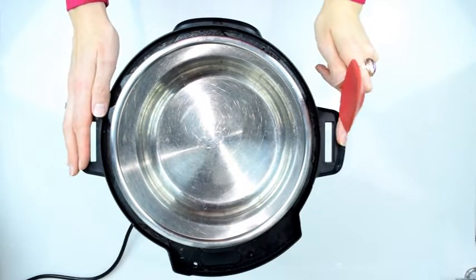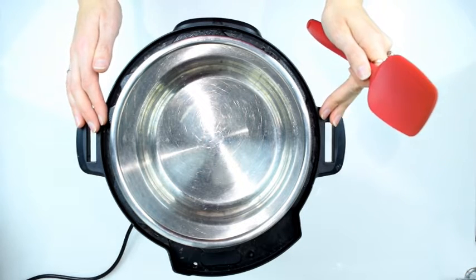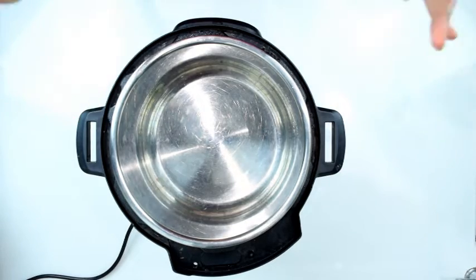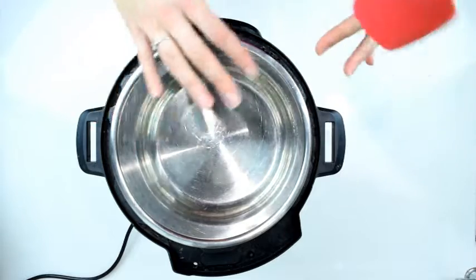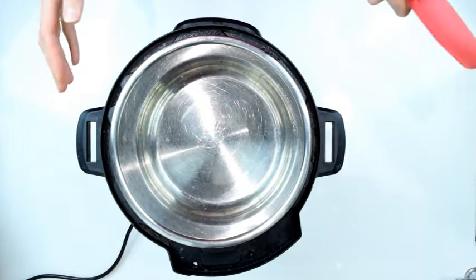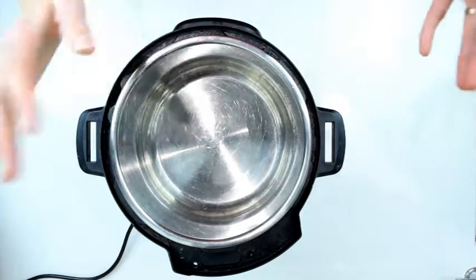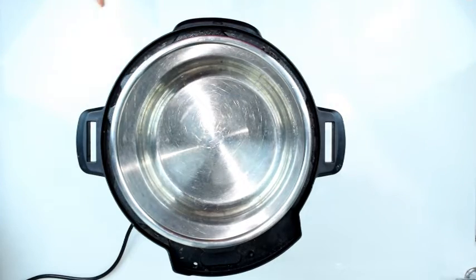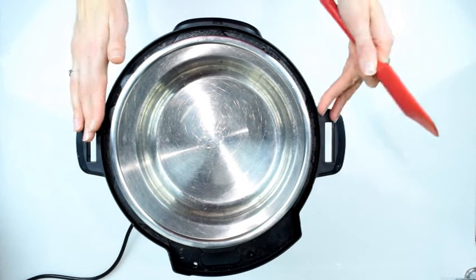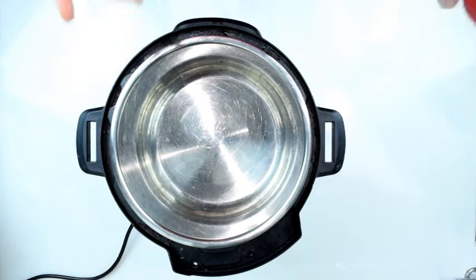So this is one of these quick Instant Pot recipes that only need about 5 to 10 minutes of active work, probably about 5 minutes really. You could just put everything in and not fry, so you can omit that step and then it'll be 5 minutes to chop the veggies. But I prefer to fry the base ingredients a little bit and then put everything in and let it cook. So this tomato lentil vegetable soup is really yummy but so simple.